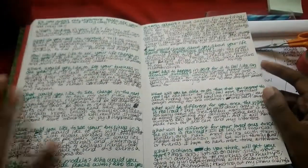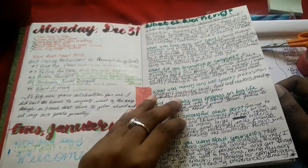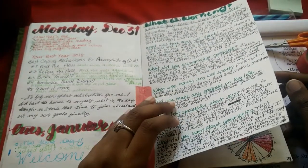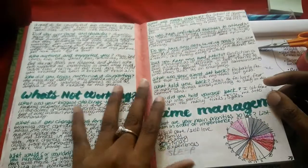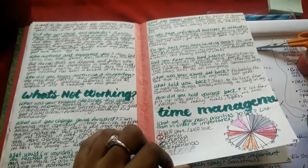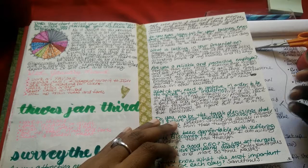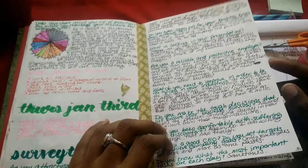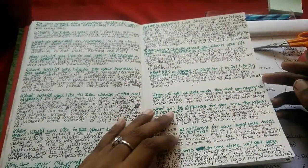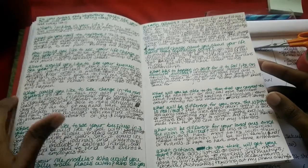Okay, so these are my 2018 questions review from the Your Best Year workbook by Lisa Jacobs at Market Your Creativity, with some daily spreads thrown in. And this is all in my new bullet journal.